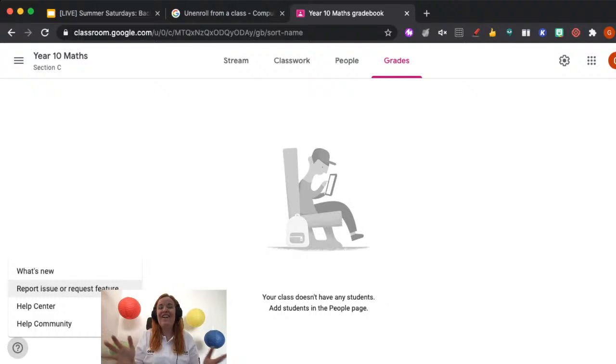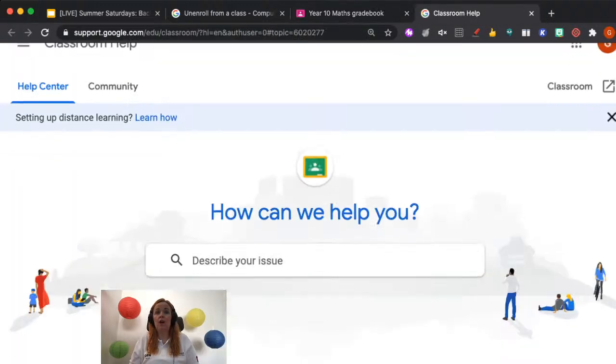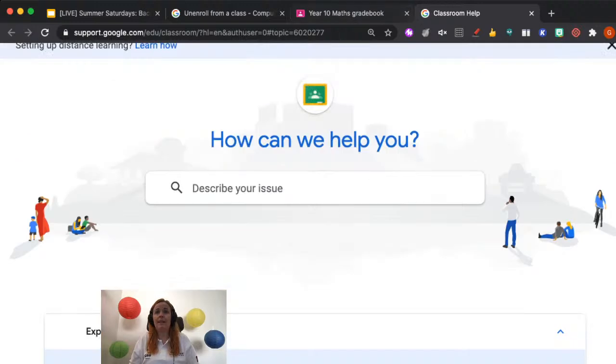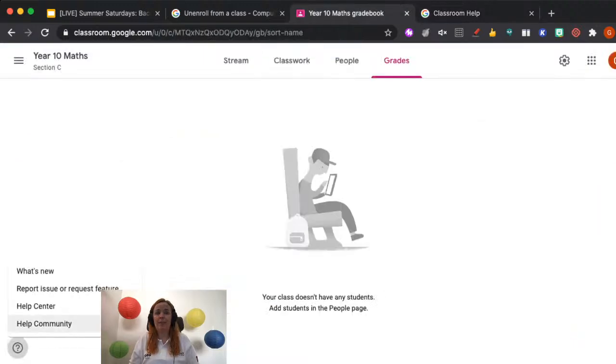And just to be clear, obviously G Suite don't always respond immediately, and there is a way they look at trends and different things like that to see which of the feature updates they're going to make and when they're going to release those. But the more teachers give feedback and let Google know what they would like to have and use, the more they're going to take that into consideration to update our features for us. You also have access to the Help Center, which is where I've linked most of the information today. And you also have access to the Help community where you can ask questions from experts.